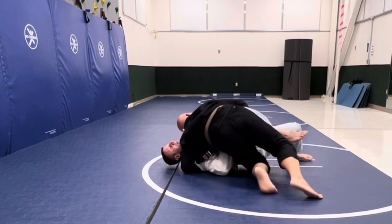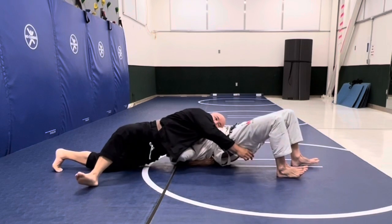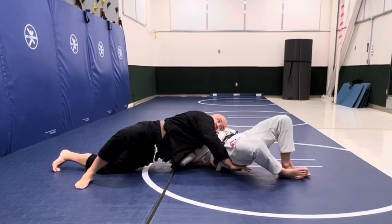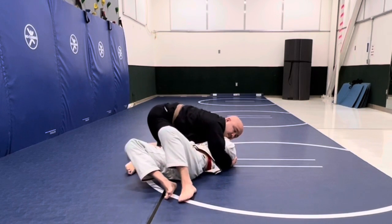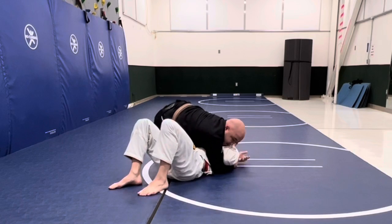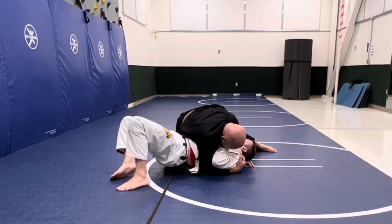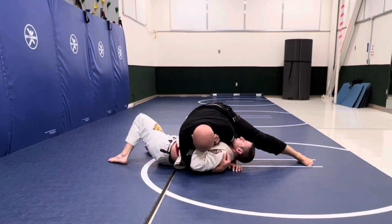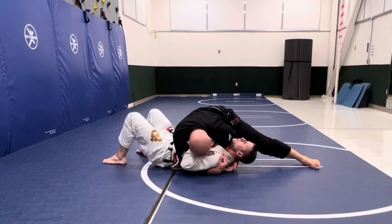Now I'm going to get on top here in side control and try to establish. I'm grabbing deep into his back, just trying to stabilize and let him know I have the position secure. I'm going to come back and try to walk him to the center, but he's very persistent with his bridge — and it's a really good bridge. Now I'm in side control and I'm looking to get my shin over for an arm smash, which I've got now. I've got my right leg pinning his right arm down while I have control of the head and an underhook.